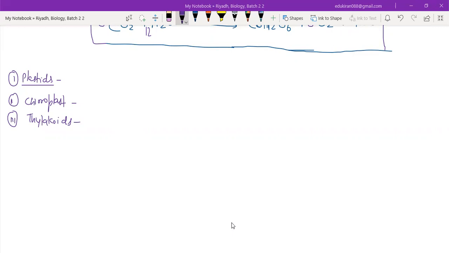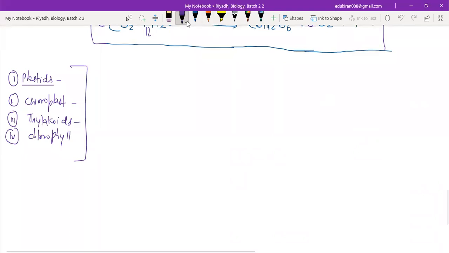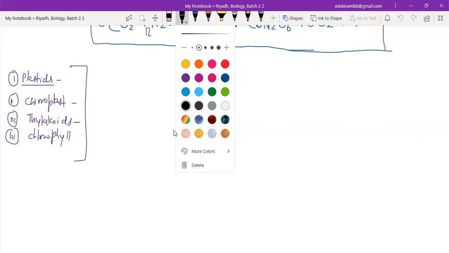Is it clear? So it is present within the thylakoid membrane itself, and it is also present between the thylakoid and the chloroplast membrane. And that region is called stroma. Write down stroma. So chlorophyll is present in stroma along with thylakoid membrane. See, all the four words are clear to you. Any confusion in any of these words now? No confusion. Shall I move forward?